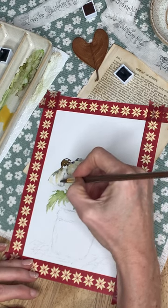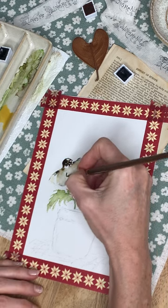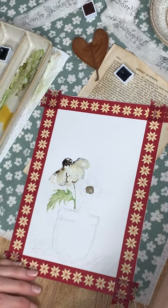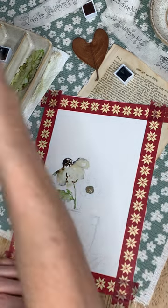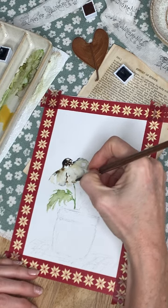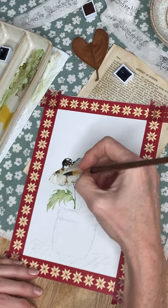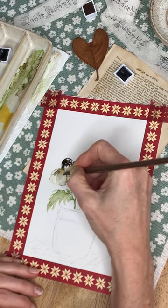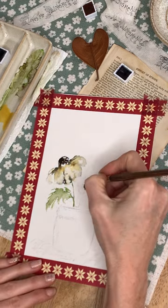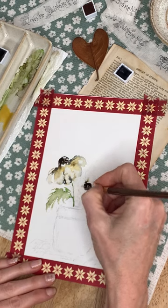So I found that water sat on the top longer, which means it's hard to gauge your colour, because if you are a watercolour fan, you know that you lose at least 30% of that colour saturation when it dries. So it was hard to gauge that because I do tend to paint quite quickly. I was also using a medium tooth, 180 GSM paper, and I'm used to painting on a more textured and thicker card.